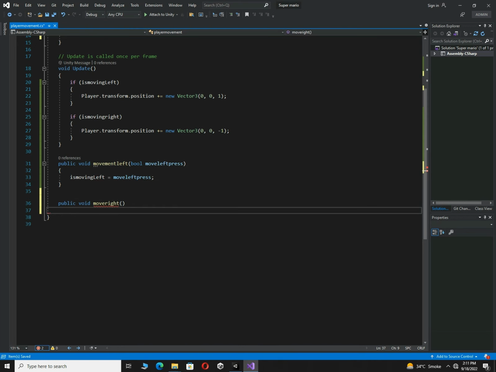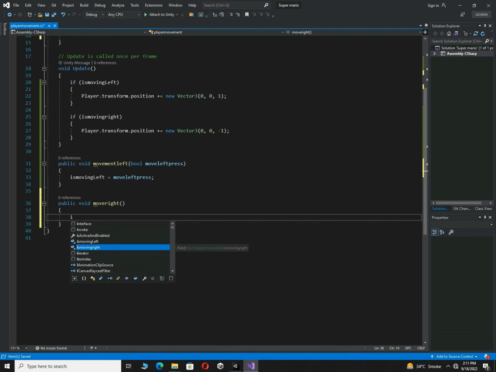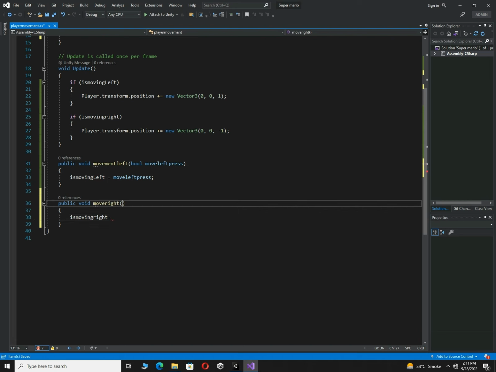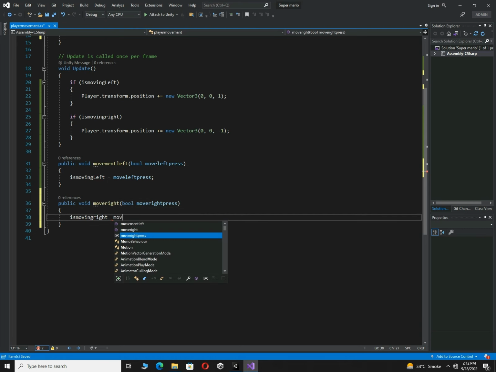Okay, again we have to write the name of variable is moving right and equal to, here we have to create another boolean bool move right press. All right, so it's done.